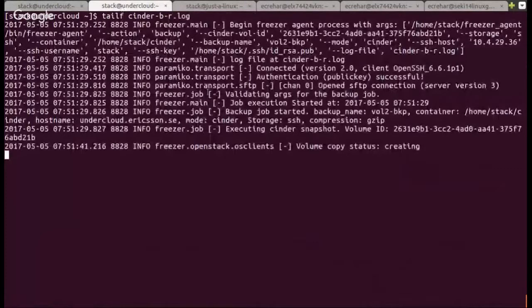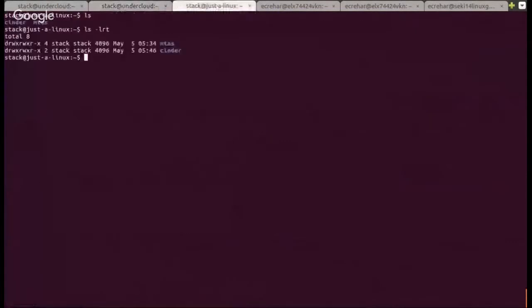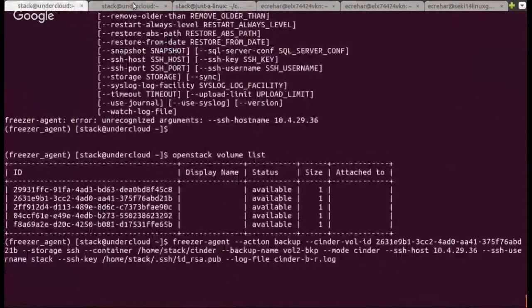Everything looks good. On the remote host, we can see a new directory has been created called cinder. We will wait for the backup to complete.